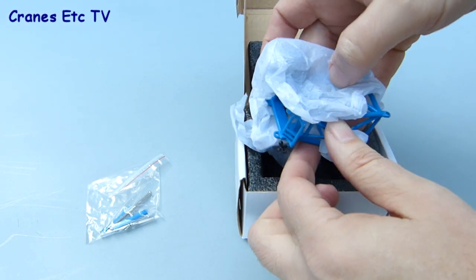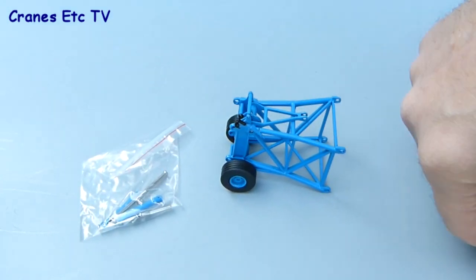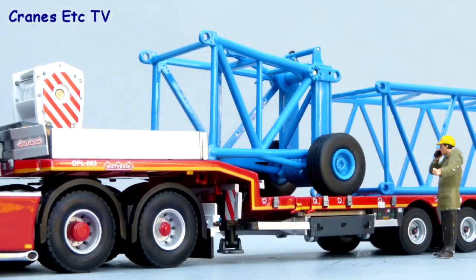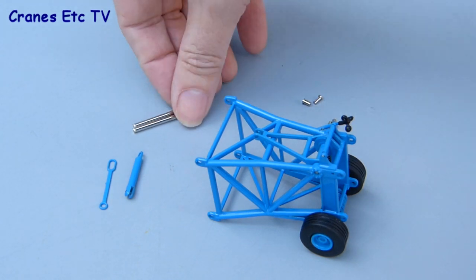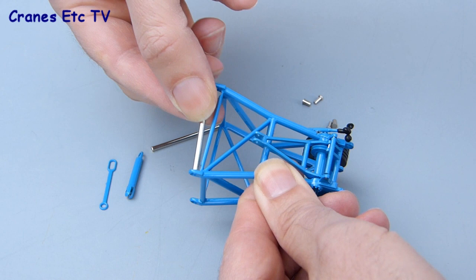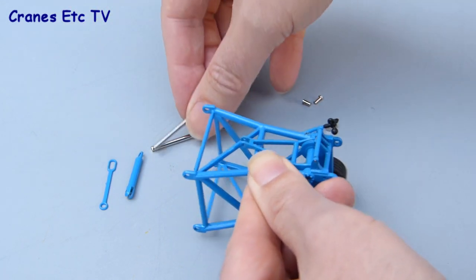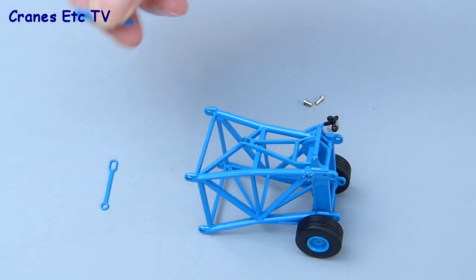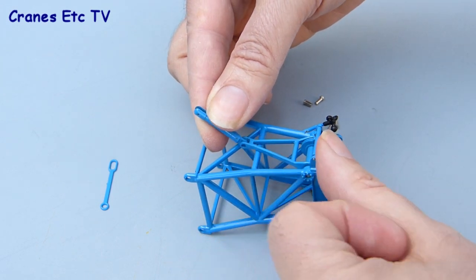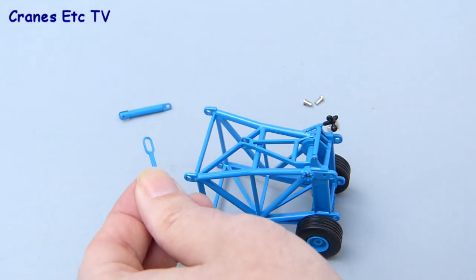There are no instructions provided with the item but assembly is fairly straightforward. Among the parts provided are two long pins which can be used to fix the jib head. They are a very tight fit so you'd probably need to scrape some paint from inside the holes, but in fact Conrad's plastic pins work fine. Two different connectors are provided for the pendants — one is a fatter piece which is used if you have the YCC pendant kit, and the other is a slotted piece which allows Conrad's plastic pendants to be fitted.